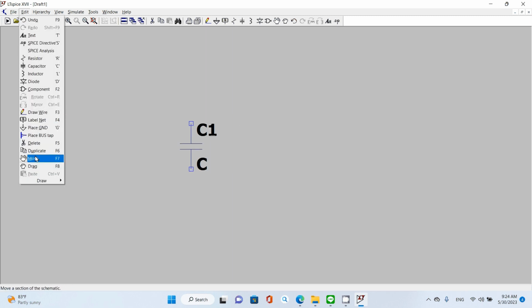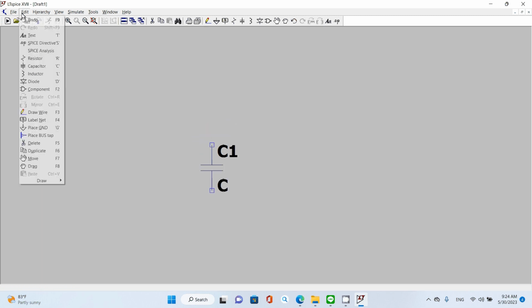If you want to move it, you can simply move your cursor over the device and left click, and now you can move the component around, and right click to stop. And what about duplicate?